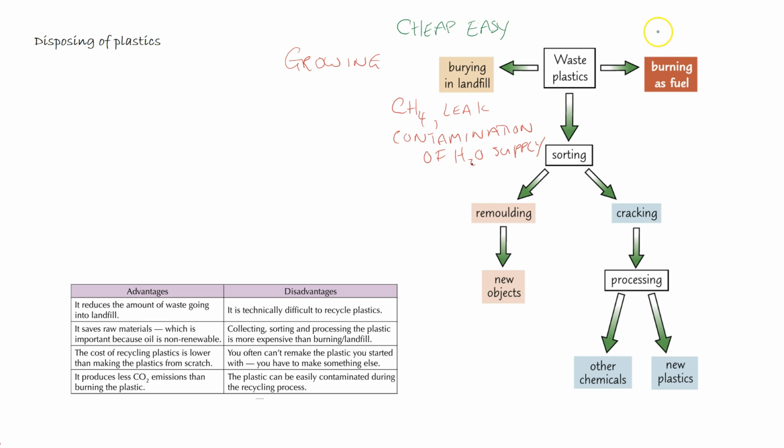Burning as a fuel, well, this obviously has the bonus that it could be used to make electricity, and it's actually a fuel. But at the end of the day, we're still using a fossil fuel, and we can form toxic gases here because if we're burning things like PVC, we might form hydrogen chloride gas, which is obviously acidic. We can pass that through scrubbers to neutralize it, which would be okay. But then at the end of the day, we're also adding to the greenhouse effect because we're going to be forming CO2 in this process.